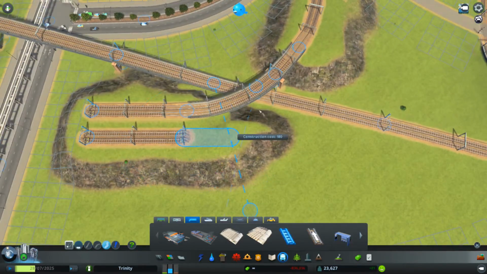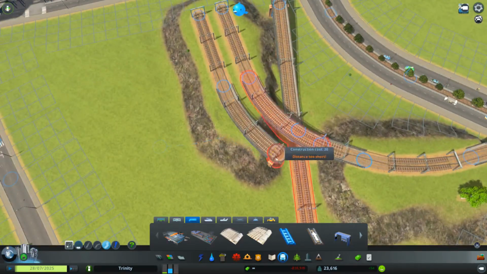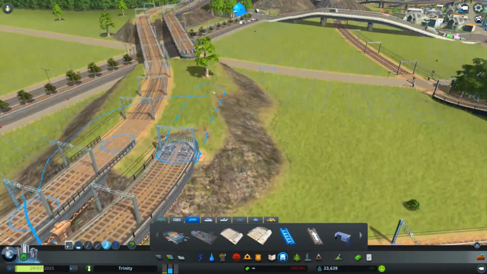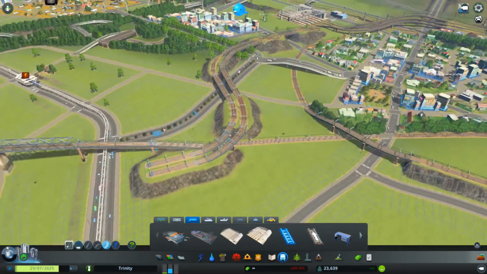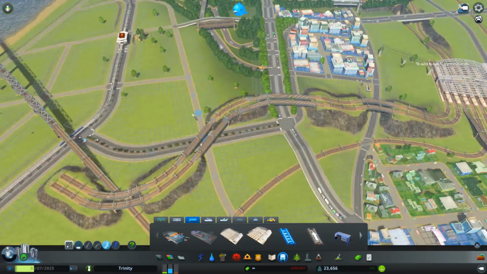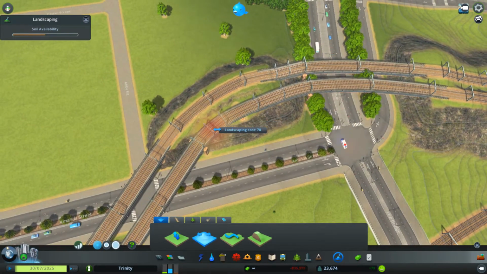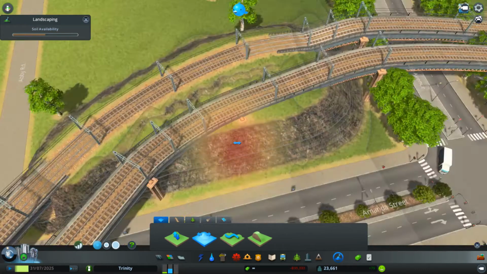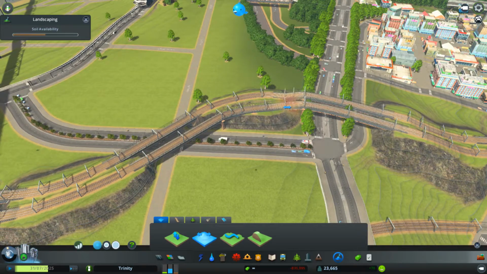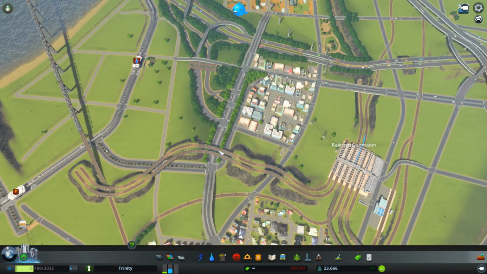Oh man, around you go. Once again, having to raise it up. Yep, there we go. It's fairly elegant, except for this part. But I think once the trees are put in, I'm tempted to try this again, but the annoyance that I would have if it went wrong, doing it again would probably not be worth it.